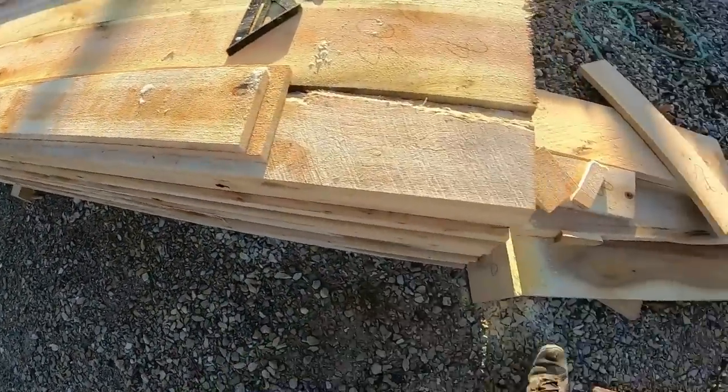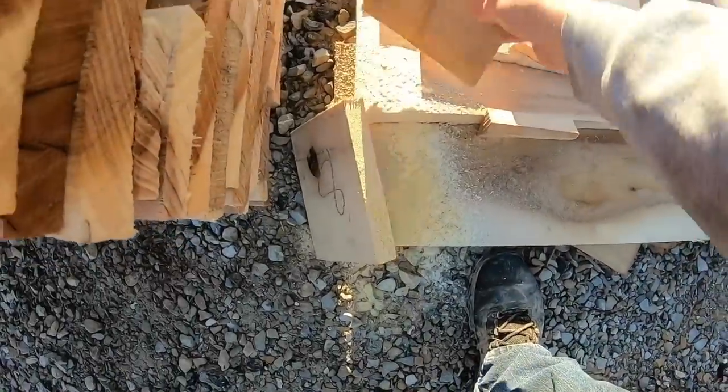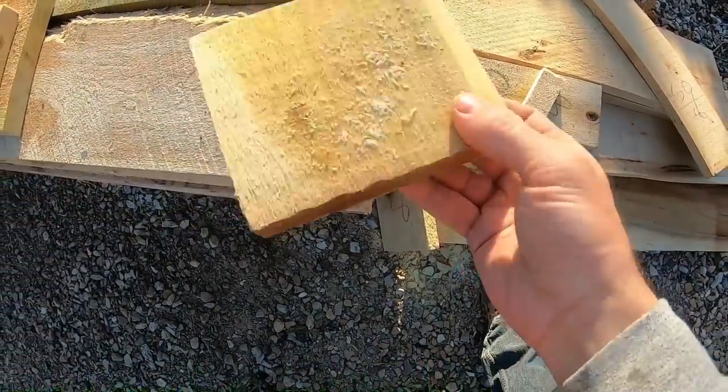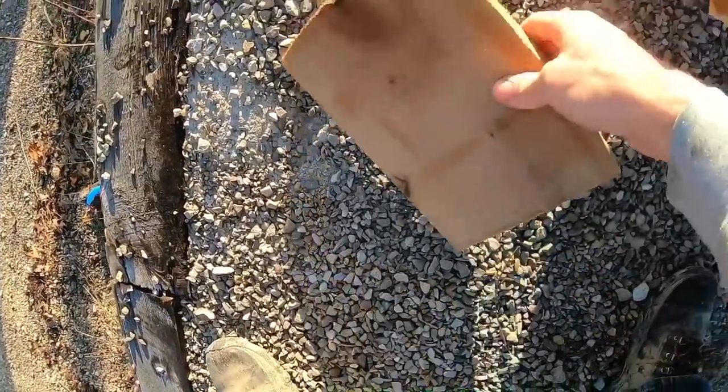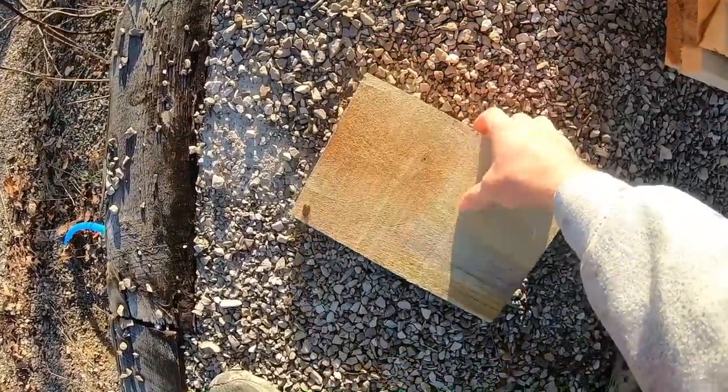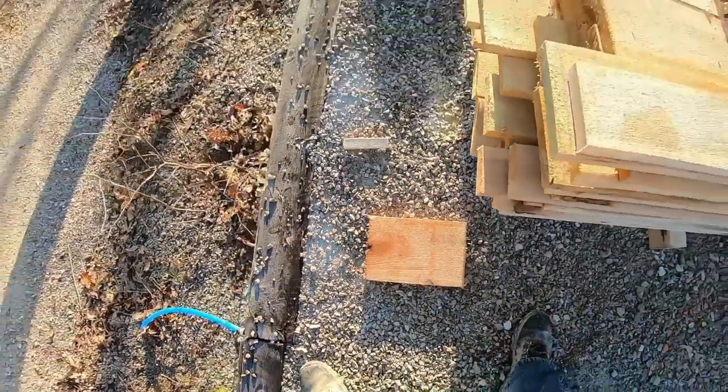And the reason I'm cutting off both ends, one, the ends aren't typically square. Sometimes they're just whatever happened at the mill, right? And also, some of them have some knots in the end, so it gives me an opportunity to cut some of those imperfections out.